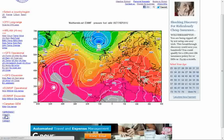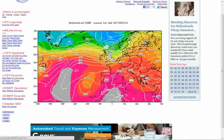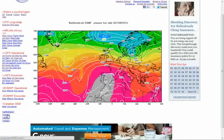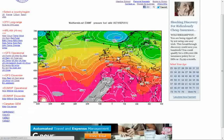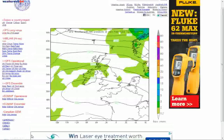Into next week, it starts to make things a little bit more unsettled, with a trough trying to get in from the west. Some pretty hefty periods of rain across northern and western areas, but relatively little further east. And it then really sets us up into this westerly flow, and all models tend to agree on this, that it will become quite windy during the middle to latter part of next week, as well as more unsettled, particularly across the north and the west. The jet stream really blasting through during the back end of next week, and then we find this ridge, look, just build again, as we've just seen, as we go through next weekend and into the beginning of the week after next. So let's get some detail on there.